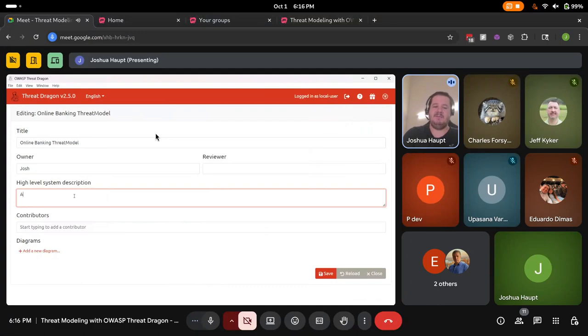And for this, a bank that is developing a new online banking application. The description describes basically what the threat model is going to be working with.